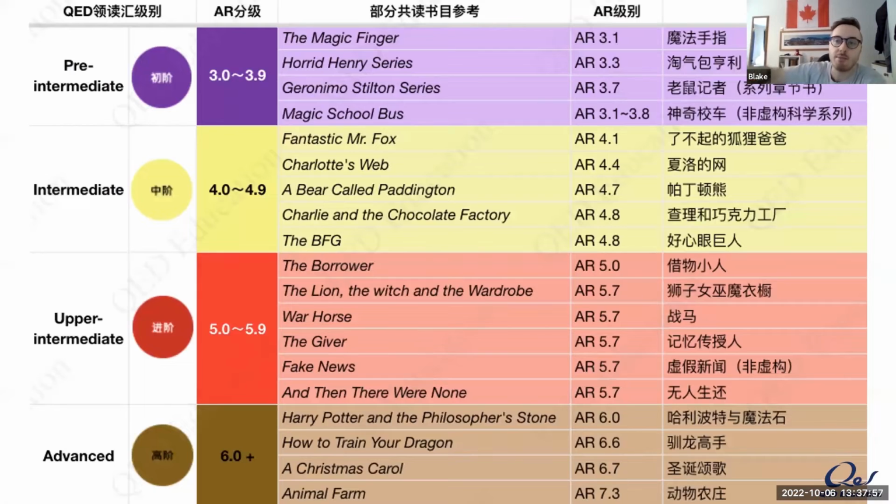These are other kinds of books they might read depending on level. Again, this class is tailored to the level of the student. So if they're at their advanced stage, that's where we're going to be reading older books like A Christmas Carol, or How to Train Your Dragon, which isn't so old, but it's a tougher read. If they're in an earlier phase, they might be reading things like Charlotte's Web, the BFG, Magic School Bus. These are just some examples of books that we have done in the past. But this is growing every year because we have students that have been with us for years and they're very well read. So sometimes we read books that just came out, or newer books.